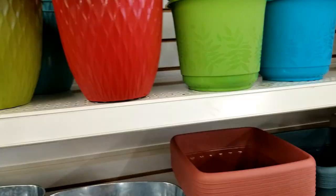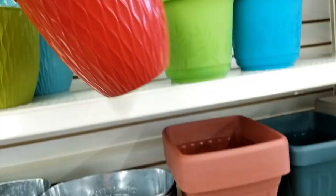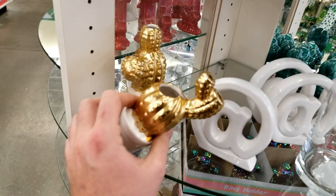Okay, all right. For a dollar, not bad. Even these little guys, you can buy these and just stick the other plant in its nursery can in there and give that as a gift. It's only $1. That's fantastic. Not quite my color, but it works. These are cute. I like those. Oh, cute.